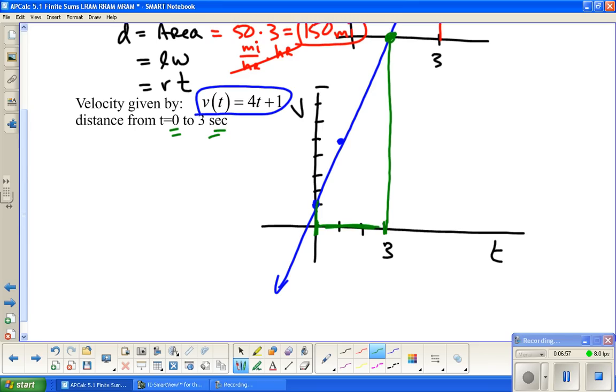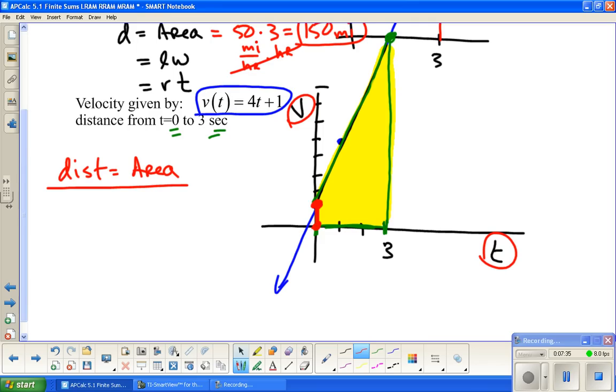And so what I want to know is, we're making that transition to talking about area if we're talking about distance. So I need to know this area. Now, this is not a triangle. It looks like a triangle. Okay, please understand it's really not a triangle, because right here, there is a little side here. Okay, so I'm going to give you a couple options. Your goal now is, remember, distance is area, if we're talking about a velocity graph versus time, and we are.